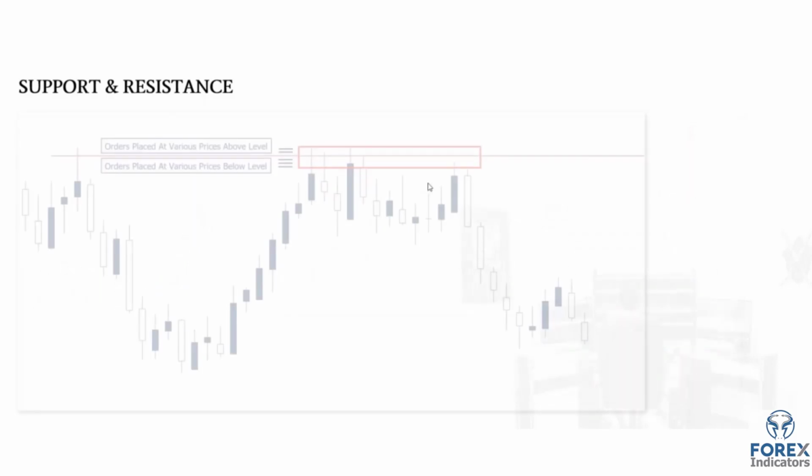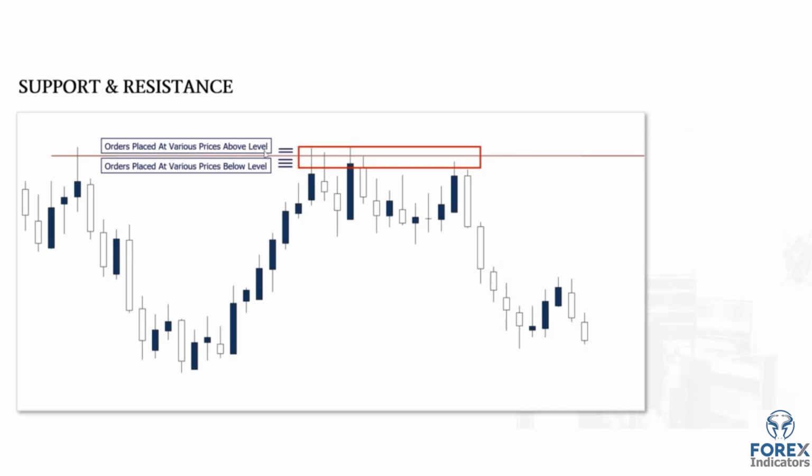And to give you another visual example of this, we can look here, where you can again see the area of resistance, but you can also see the wicks here. So you see a long wick here, a long wick here, a wick here. Here bulls managed to produce a higher close inside here, but still got rejected and rejected again. So it's the same here. The wicks represent simply a deeper penetration of the resistance zone before the actual reversal happens, and the amount of sell orders in this resistance area outweigh the buy orders and reverse price.